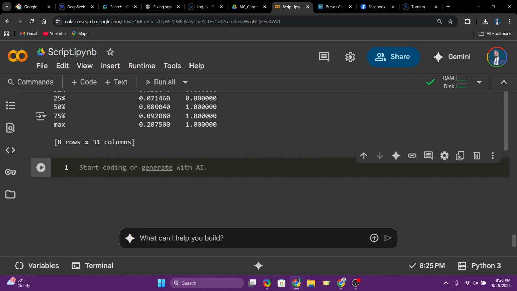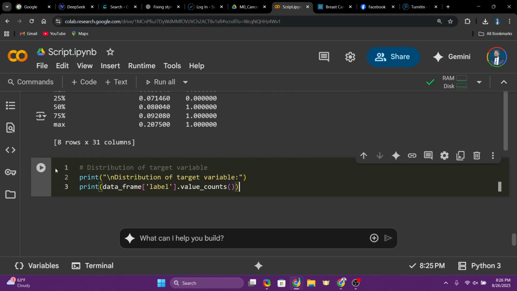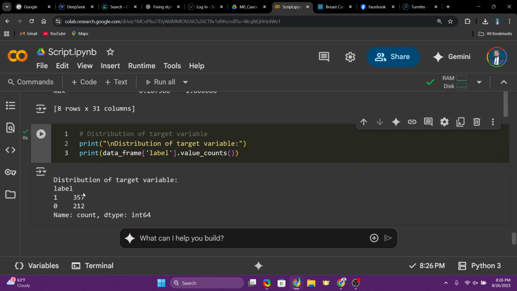All right, let's get another value, which is the distribution of the target variable. In this one, what we are getting is how many malignant or benign samples there are. So as you can see over here, how many for label 1, how many for label 0, and for benign, I guess 357, for malignant you have 212. So it's kind of on the higher side for the benign, but it's fine. But you have a significant amount of values for both of them. So I think we are fine.